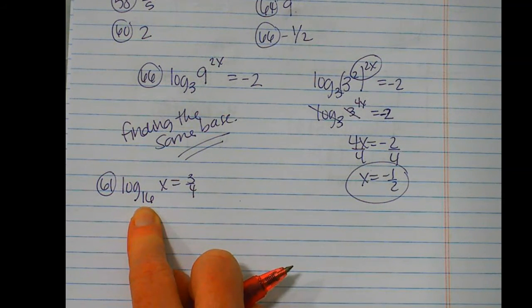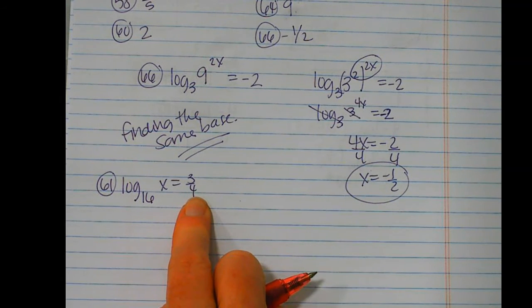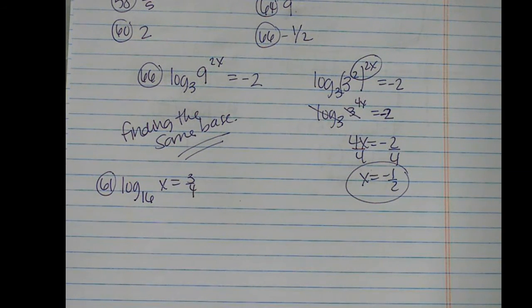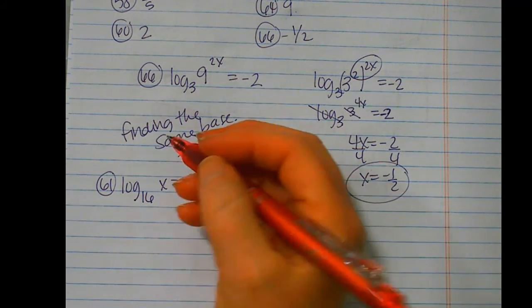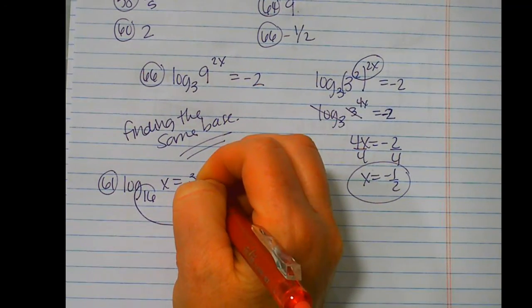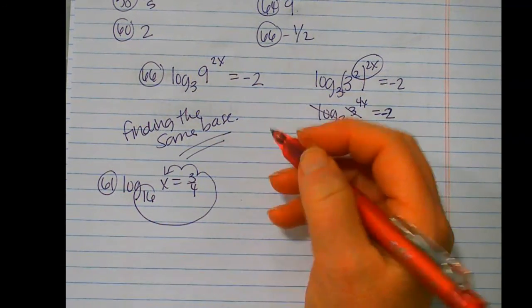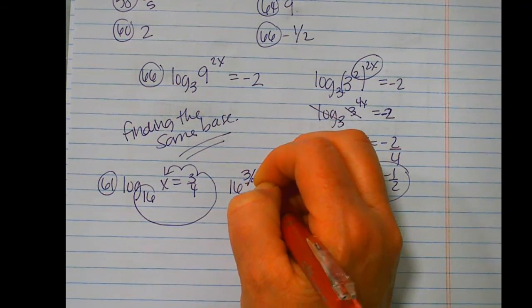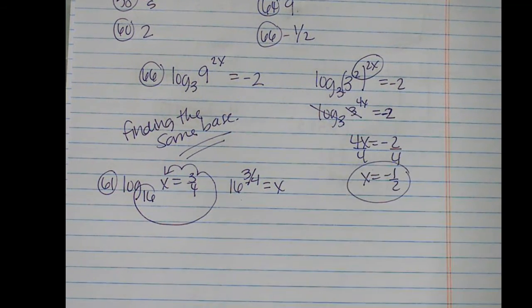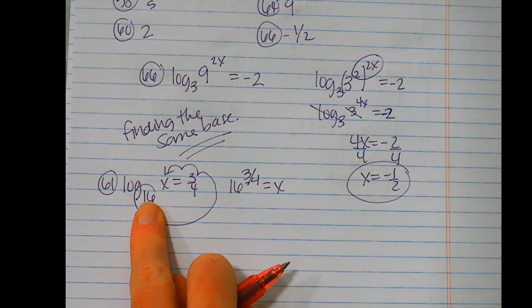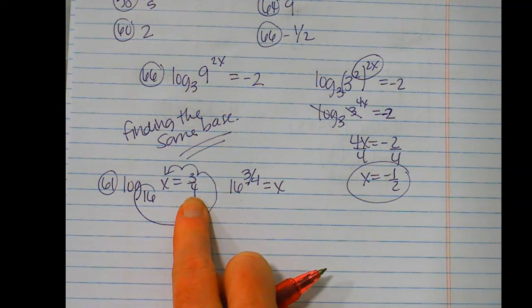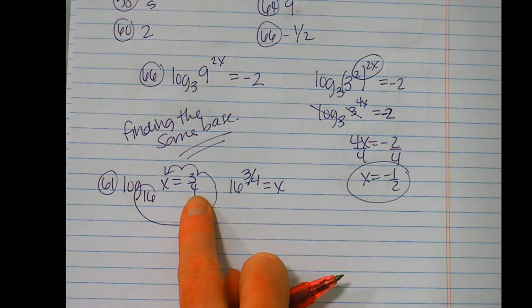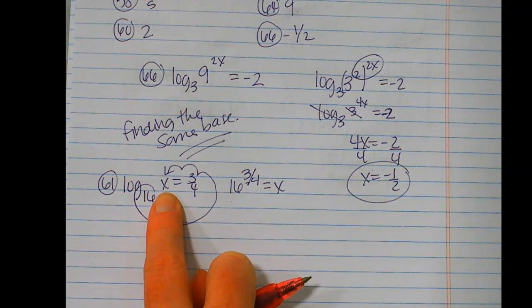And the whole purpose of logarithms is that this is an exponent. So we need to, and even though it's not a verb, but I'm using it as a verb, we need to hamburger helper it. We need to take the 16 and use this as the exponent and then say equals x. So 16 to the 3/4 equals x. This is the base. Logarithms are exponents, so this is the exponent. And then the argument is the result of those two things put together.